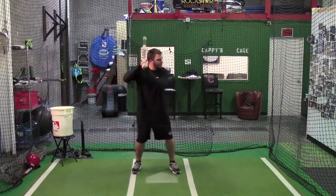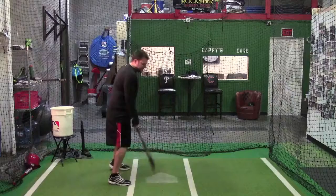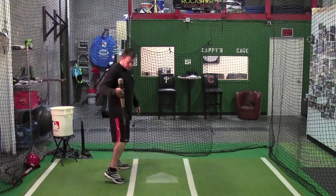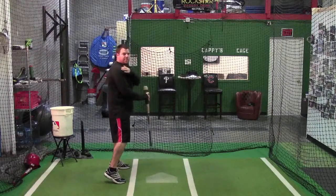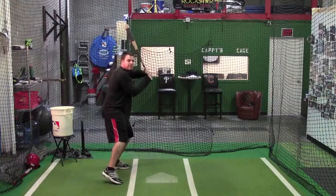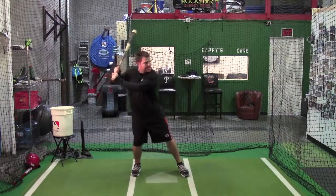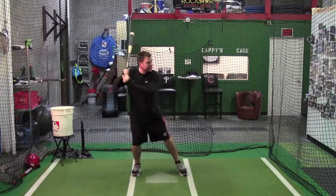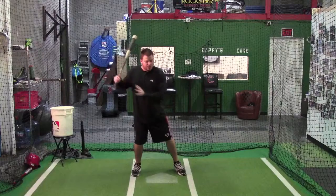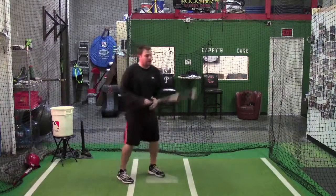Get a little momentum, loose hands here, right? Keep this front side in, right? We talked about ankle, knee, hip, front shoulder. Everything's closed. I've got load coming with my hands, right? Separation with the hands and the stride. This separation here that you can notice from my hands and my stride foot. That separation right there is going to create force, momentum, bat speed, all that good stuff we're looking for, okay?